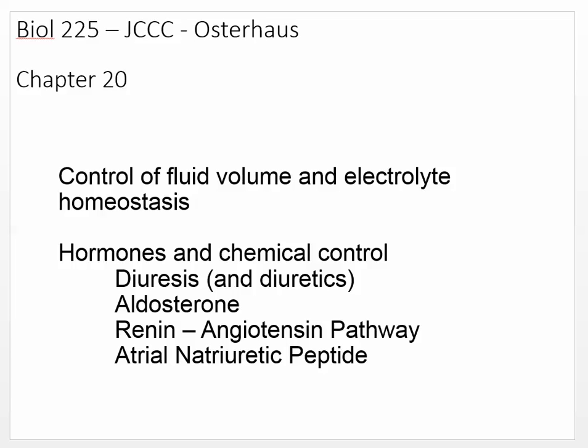Okay, so in this section, we're going to go over mainly chapter 20, and we're going to talk about hormonal control, which is here, and we're going to work our way through the nephron and talk about what's absorbed where, and how that relates back to how urine is produced and the concentration of urine, whether we're going to have very dilute urine or very, very thick concentrated urine.